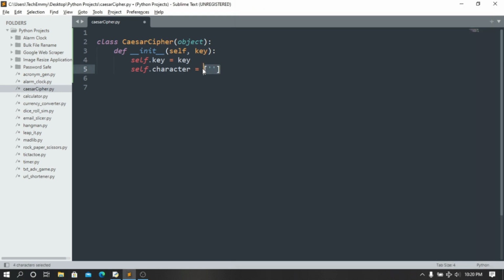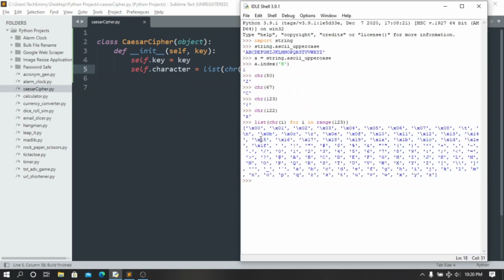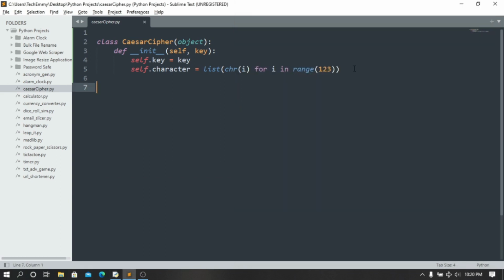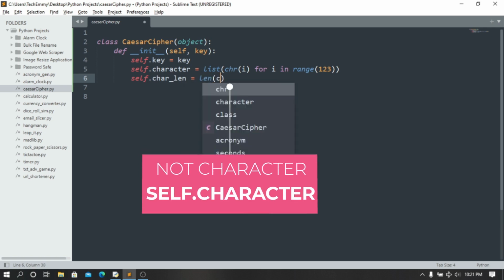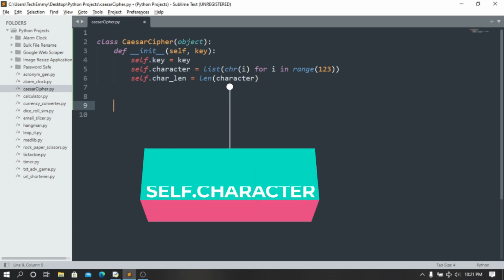Okay, so we're going to come here and paste it. You have that there, which contains all of this, but what we actually need here is A to Z. I've explained the concept of how this works to you. It's going to be the same thing. It doesn't matter the length of the list, as long as you are following the same concept, it's going to work well. So we're going to create self dot list character len. We're going to say len of character, so that should contain the length of the character list. So we have that. I'm going to create the class down here.